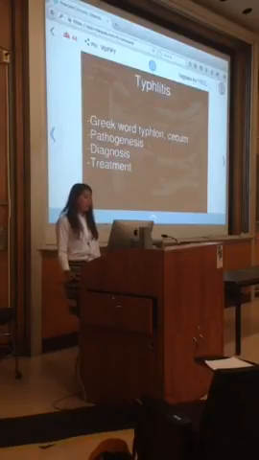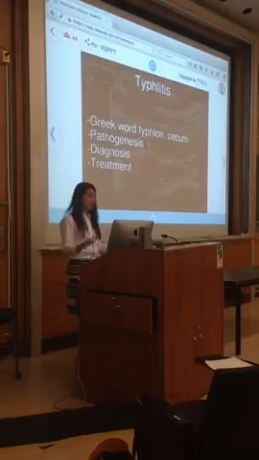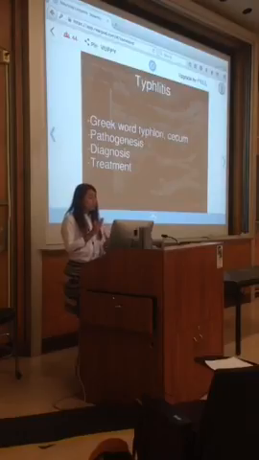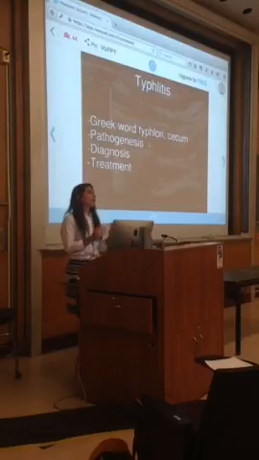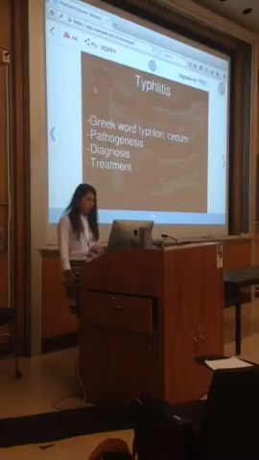And she had typhlitis. Basically, patients who undergo chemo drop their white counts, right? The whole point of chemo is to kill off bad cancer cells. They don't really know what truly causes this, but with patients being very neutropenic, they think bacteria invade the intestines and cause inflammation and infection in the actual intestines. Usually it's in the cecum. The triad that they talk about is abdominal pain, fever, and diarrhea.